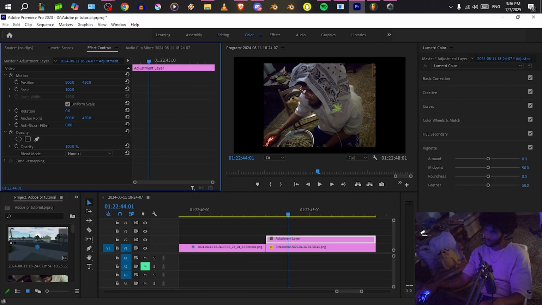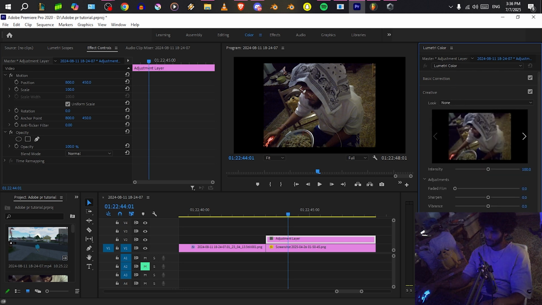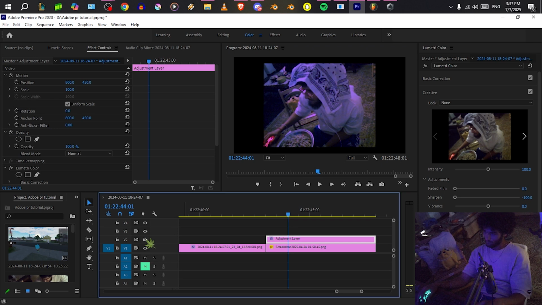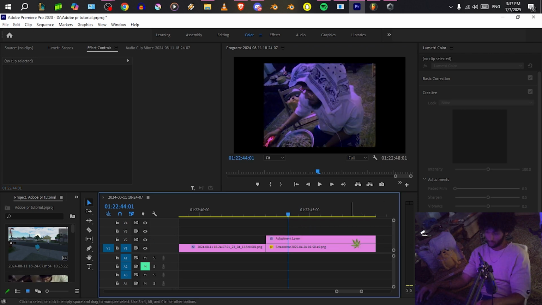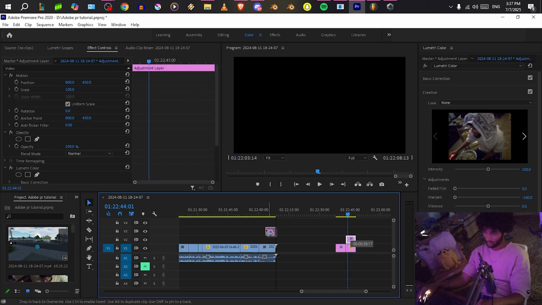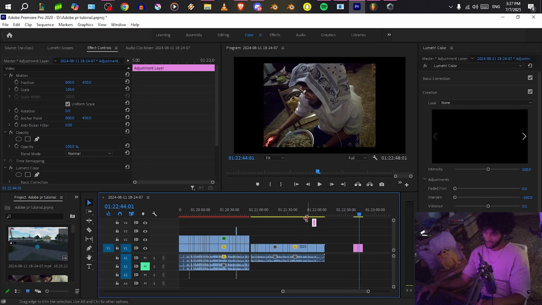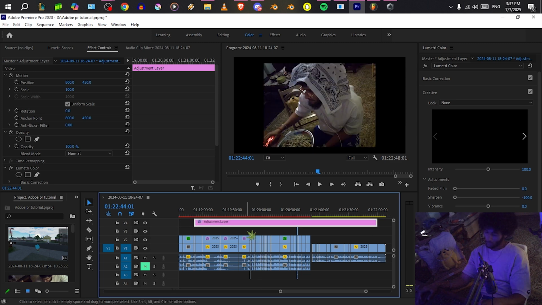If I add colorings on this thing here, for example, let's add stupid coloring so we can see the effect. However, you got this special effect. For example, if I hide this layer or remove it or do whatever, it will have the effect on both images. So what's the purpose of this? If you don't want to stack the effects on a specific layer, you can just stack them in here. This has a pretty good benefit so that you can drag it and drop it along whatever you want, man.